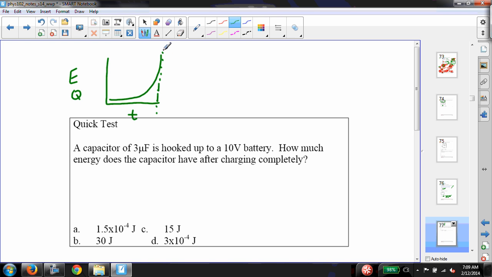And actually, let's see, I'm sorry, I drew this incorrectly. We'll see this in a later one. The function looks like this. And at some point, that energy maxes out. And we'll talk about that time a little bit later. It's called the time constant for a capacitor in the next chapter.